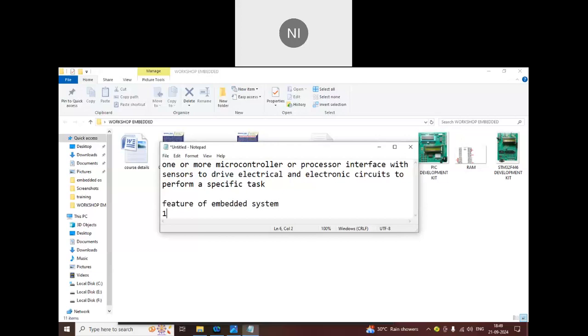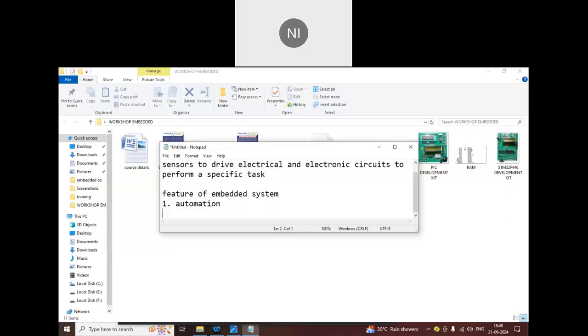The main advantage of embedded system is that it is designed to do automation. Automation means to replace humans. The second is that it is compact in size, because everything is embedded as a single system, so it is smaller in size.